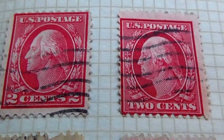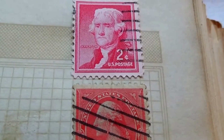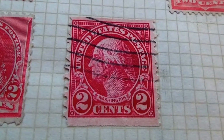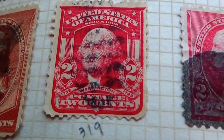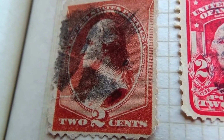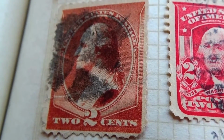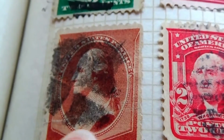Somehow, see how that's, you can see the difference? Okay. So another one really looks slim neck, huh? Yeah, the 2 cents up there. And some more 2 cents. But this one's really different, isn't it? Some are marked so much you can't really see too much, huh? It's all in the way the post office stamped it to show that it was used. Different design though on that one, huh? Going all around.